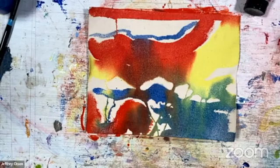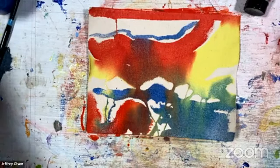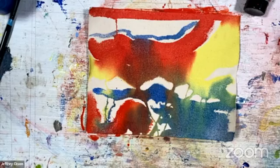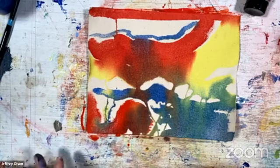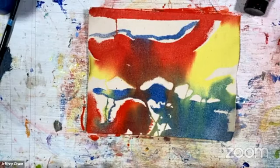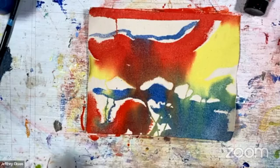And I would have guessed that it doesn't really make any difference whether or not you wet the watercolor paper, because you did that initially to the canvas. To the canvas, yeah, because you really have to do that to prevent the beading. But with watercolor paper, good ones are sized internally and externally to regulate the amount of absorption. But most of them, especially a cold press or a rough, are going to be very absorbent right off the bat. So you could do this directly on the paper without any preparation.